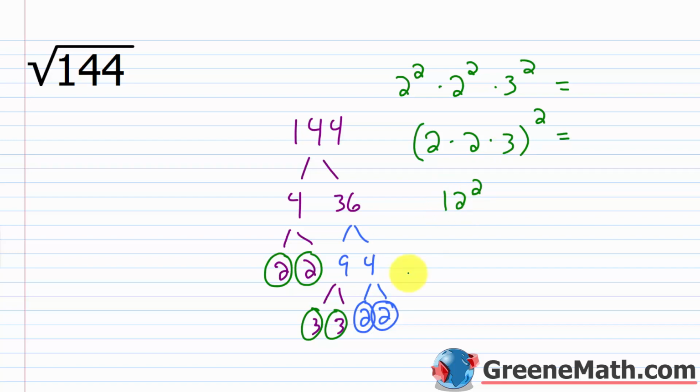So that's one way to find the square root of a number if you don't have a calculator. It's unrealistic at this point in time to not ever have a calculator, because we all have these phones in our pockets that can basically do anything. But in case you wanted to know how to do it, that's what you would do. So we would say the principal square root of 144 is 12. If I was asked for the negative square root of 144, that would just be negative 12.